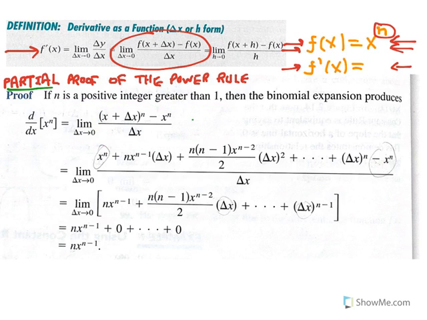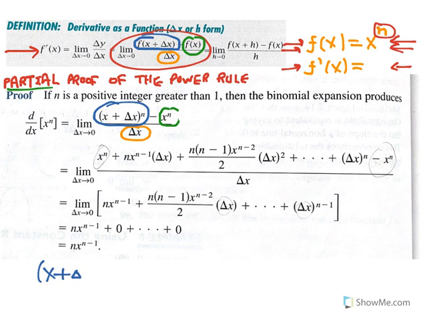If you look at the difference quotient, it has three parts to it. There is delta x in the denominator, and then in the numerator you have minus f of x, whatever your function is. In our case, our function is x to the n, so we have minus x to the n in the numerator. And then you have the function evaluated at x plus delta x. Our function is x to the n, where you take the input and you raise it to the nth power. So we're going to take our input, which is x plus delta x, and raise it to the nth power. So how do you do that? You actually have to do this: x plus delta x times x plus delta x times x plus delta x times x plus delta x.